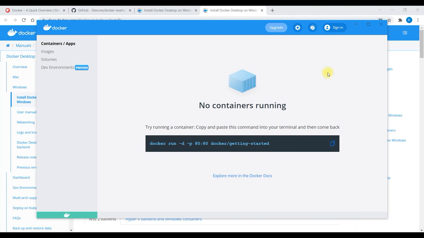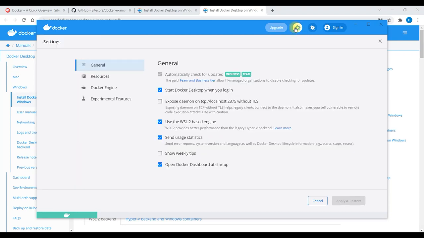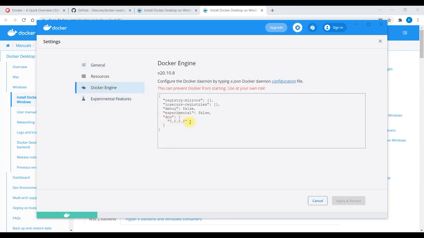And there are a couple of other requirements on Docker which we have to make sure are in place. I go to here, then in the Docker engine, by default you don't have this. So I have added this as part of the requirements.